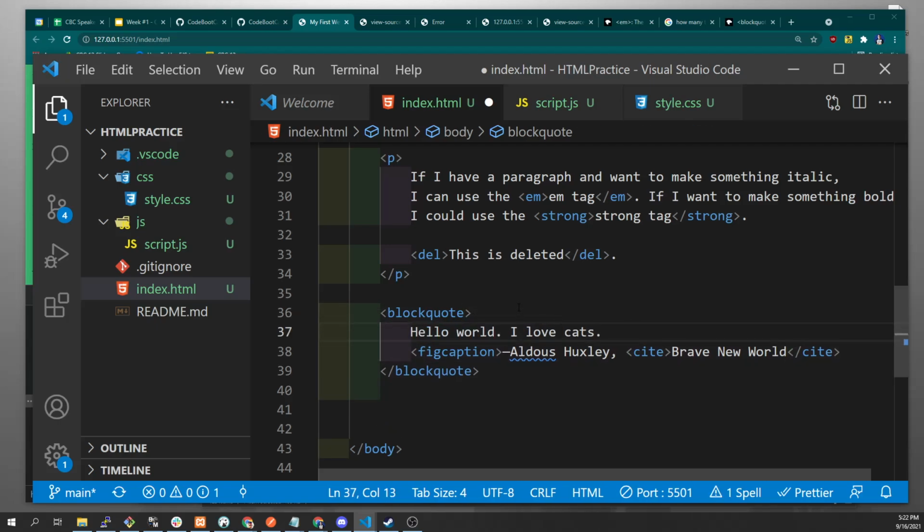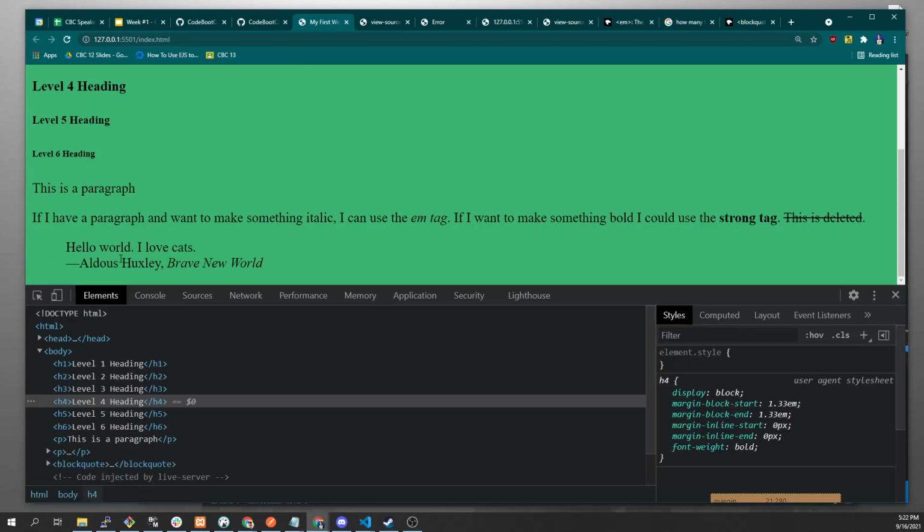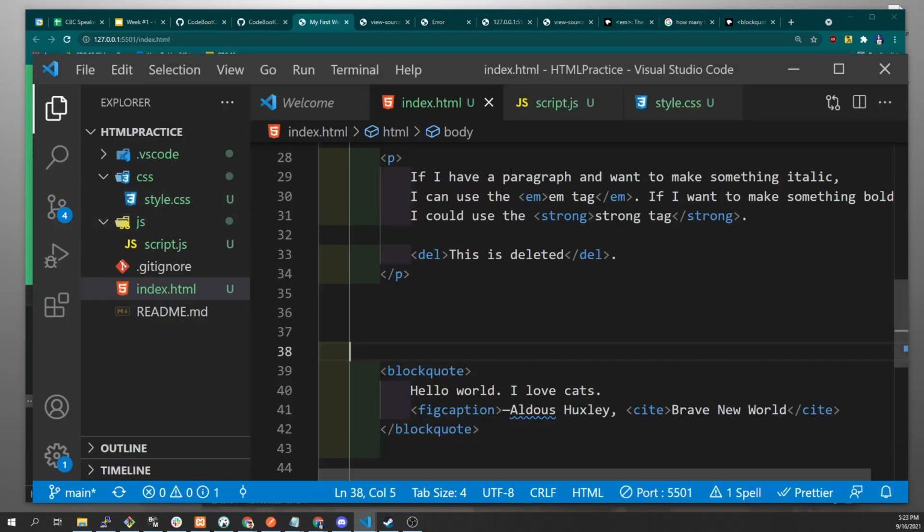As you'll notice, one cool thing about HTML, which we kind of touched on briefly yesterday with Markdown, is that it ignores all this extra white space, right? So I can put as much spacing around my elements as I want, and it's still going to treat it as if there's only one line. What it's doing here is collapsing all the white space. If you have a space, it's going to shrink it down to one space. If you have 10 spaces, it's going to shrink it down to one space, right?